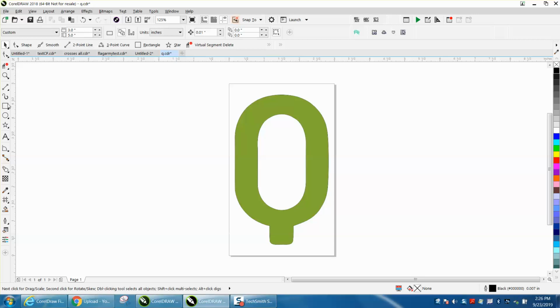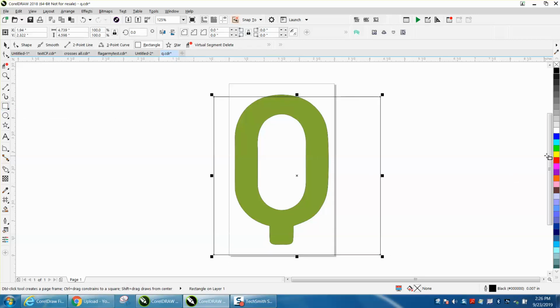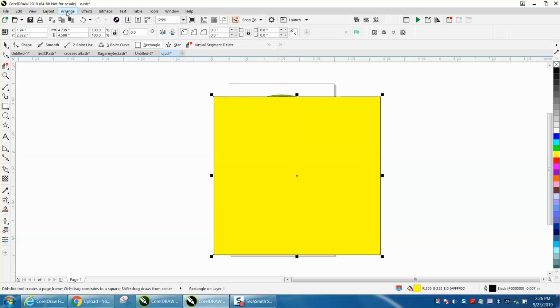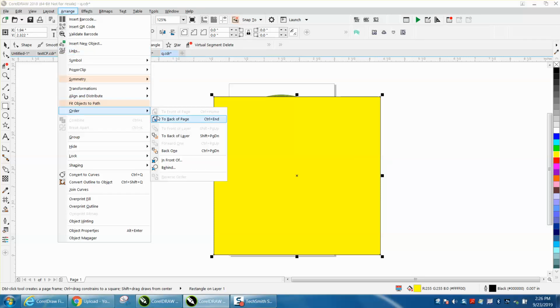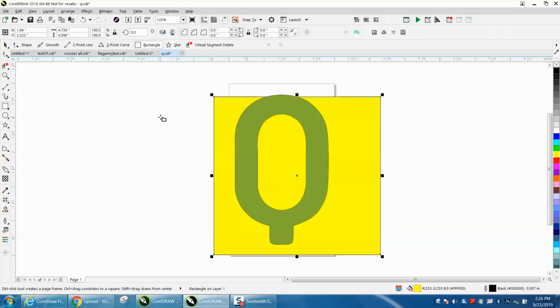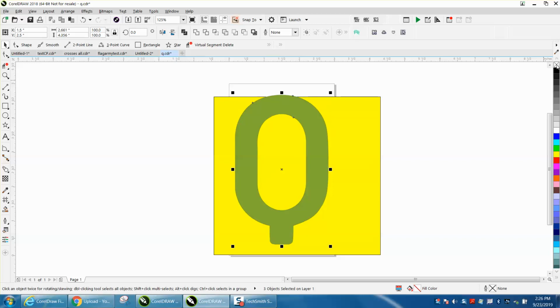Let's do it one more time with the rectangle tool. And I often forget I've got a hotkey for back of the page, but go to arrange and order and put back a page. And then whoever I'm doing this for, don't forget to get rid of your outline. So you would select it all and left click, no outline, just in case you draw a hairline like I do, so it wouldn't cut out.